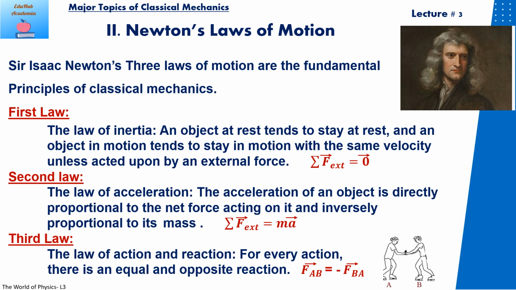Don't forget that. Last law, the third law, which is the law of action and reaction. People know that simply by saying for every action there is an equal and opposite reaction. And when we say opposite, it means we need to talk about directions. That's why we put this law mathematically as F on A by B equals minus F on B by A, vector notation. Keep that in mind.